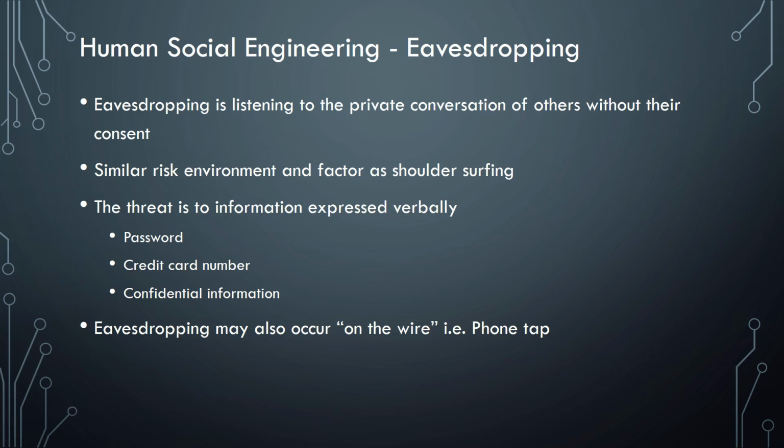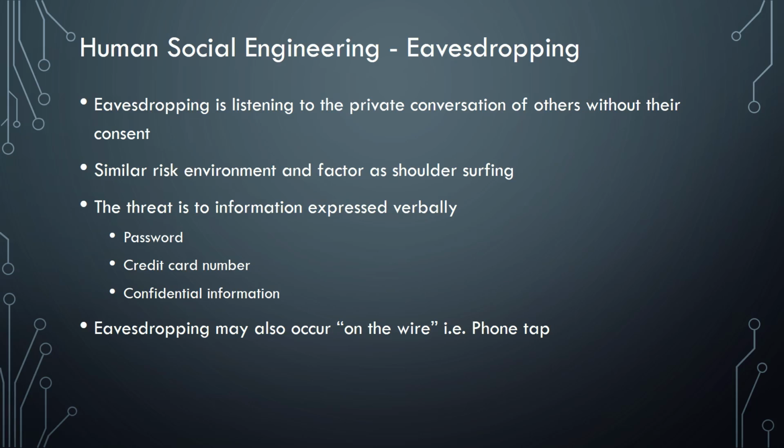Eavesdropping is listening to private conversations of others without their consent. For example, very often we come across people talking loudly on the phone discussing things which should not be discussed in public, like confidential business deals, reading credit card information for an order placed over the phone, or giving a PIN to a help desk for issue resolution. Public places like cafes, public transport, and offices pose risk for these attacks.